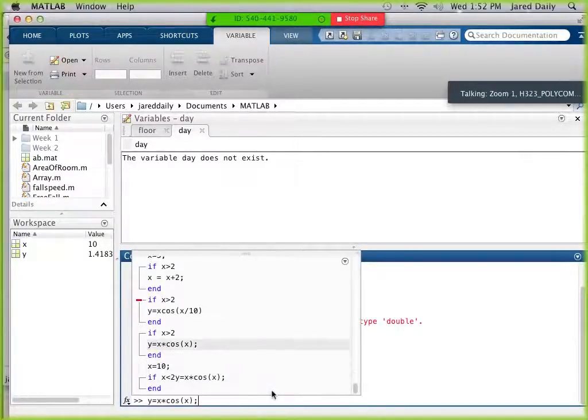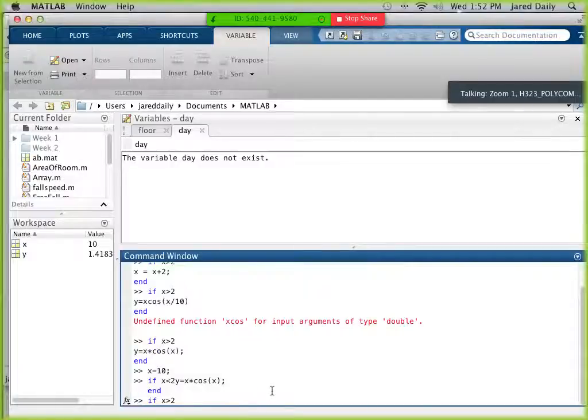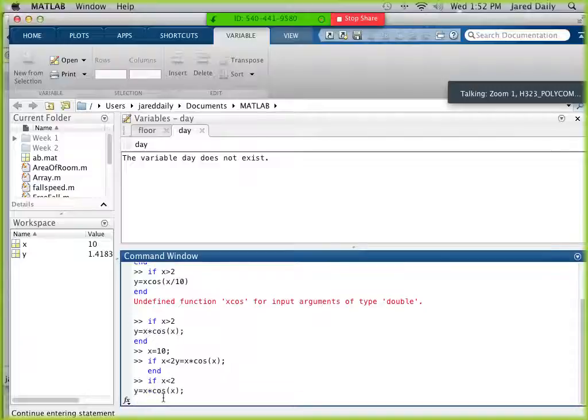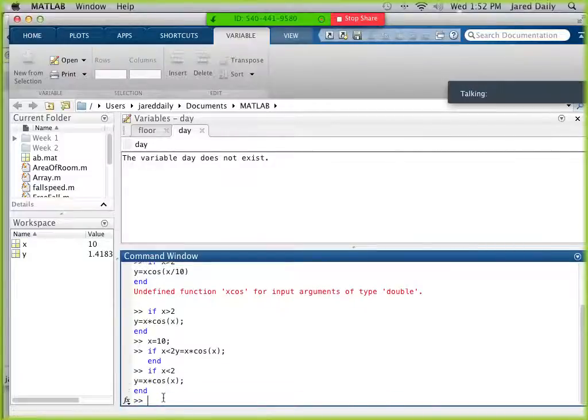If x is less than 2, there we go. Then I can go ahead and put in this, for example, copy that down there, paste it, and then end it. Then notice it hasn't changed y at all because it didn't execute the command because x is now greater than 2 instead of less than 2. So anyway, it's just a simple little function, but it can have lots of great uses.